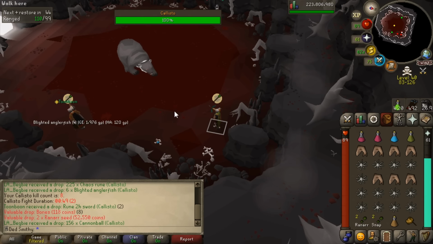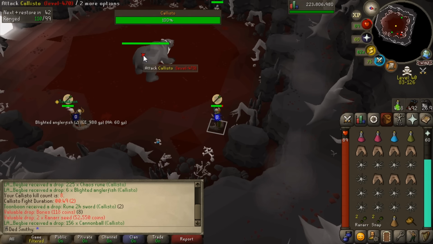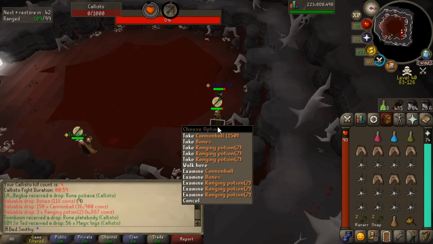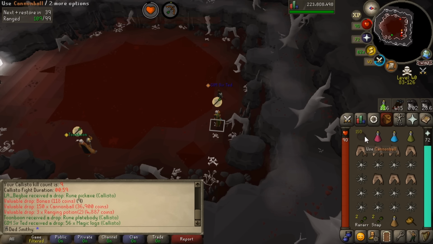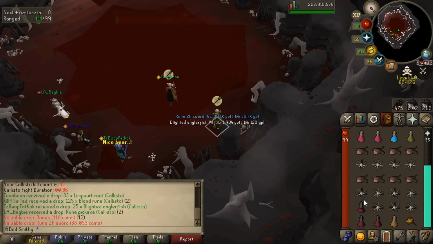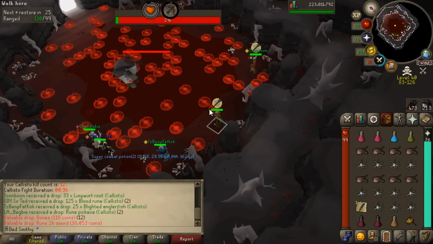Please, can I get these home? I don't want to leave already, but yeah, I want to get these home. All right, 9KC. Cannonballs? Why? All right, we're back. A rune 2H for our troubles. Fair enough. What do you reckon, pet?